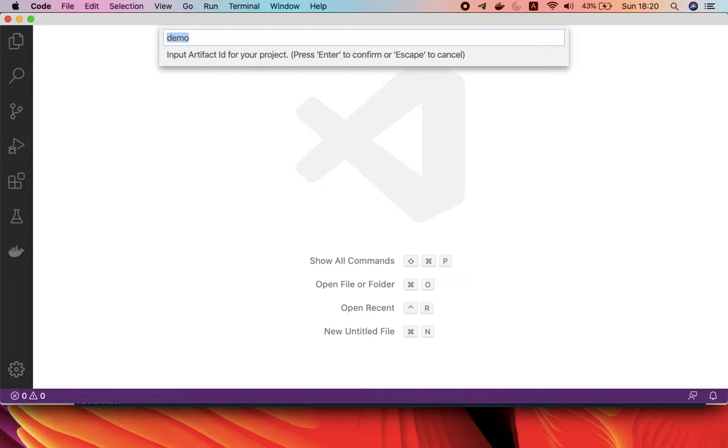And let's call this artifact hybrid. This is part of the hybrid integration. So we are planning to integrate both cloud as well as the on-prem solution. So that's the reason why I'm calling this hybrid.